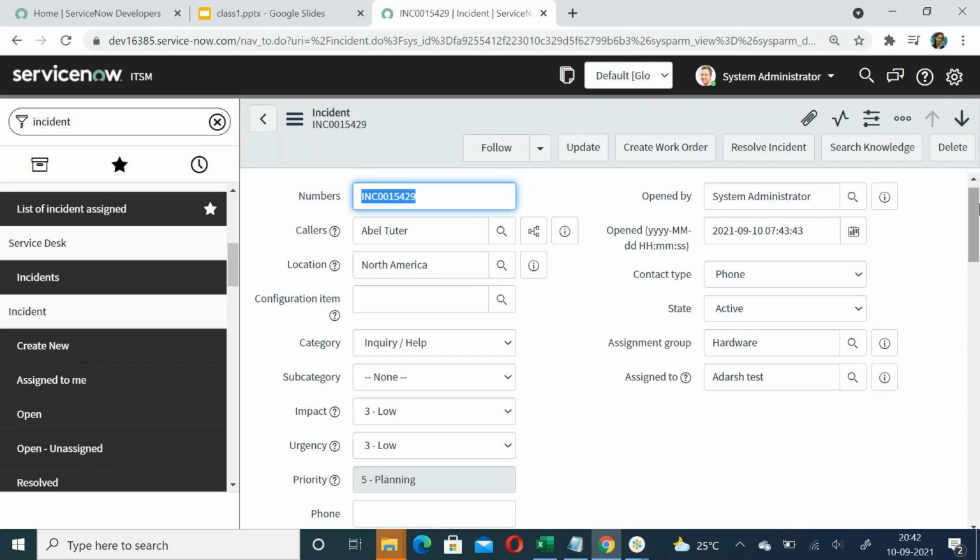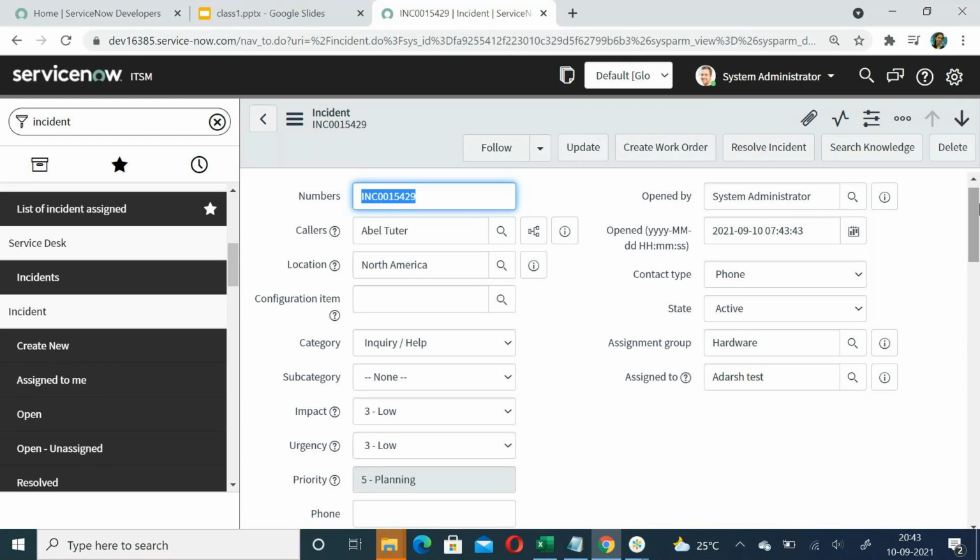Now, in this case, you don't know which agent attended your call, and every time you call an agent desk, you keep on waiting for them to respond. It is really an overwhelming activity. You would have preferred if you were able to add your colleague, your manager, or someone whom you trust, whom you are familiar with. If they were also able to see your ticket updates, they could help you on your behalf. At least you can go to their desk and ask them, "Acha, theek hai, can you check it out? What's going on with my ticket? I still don't have the update."